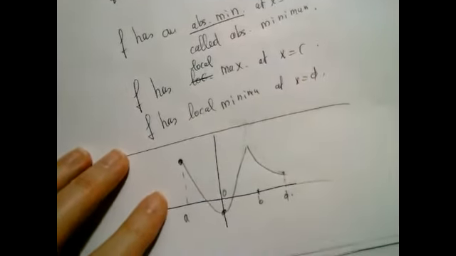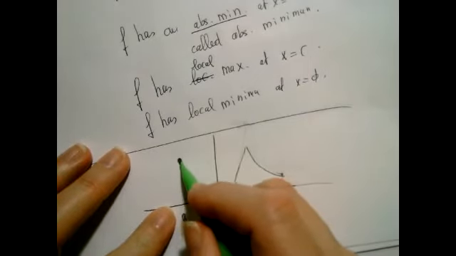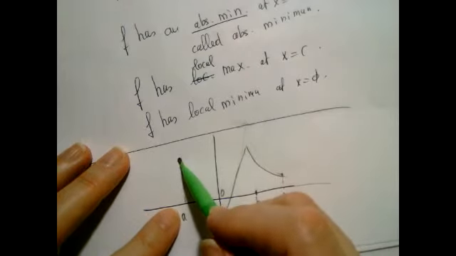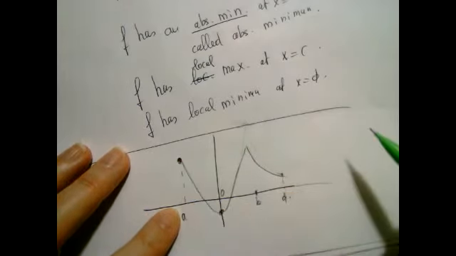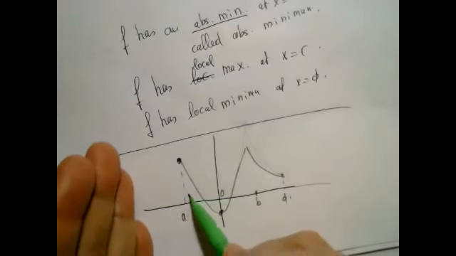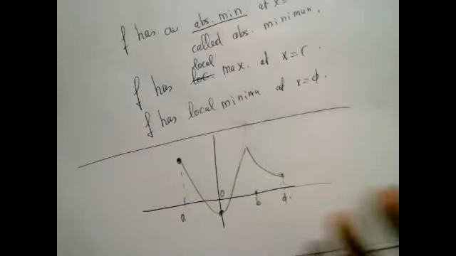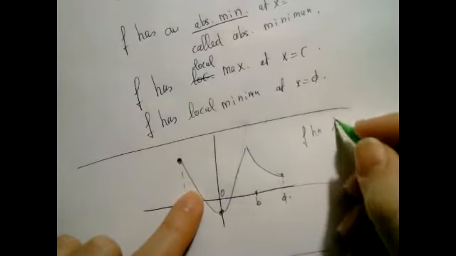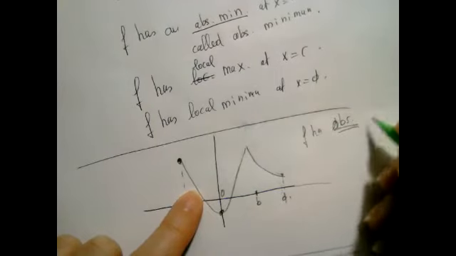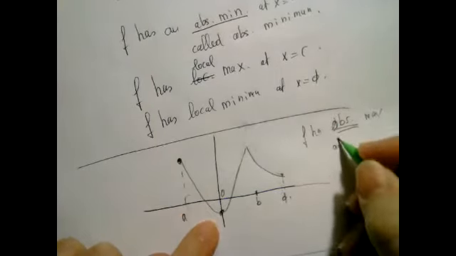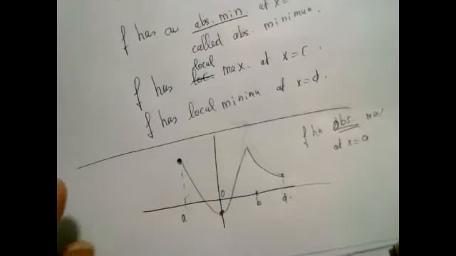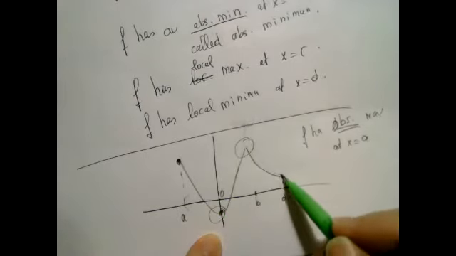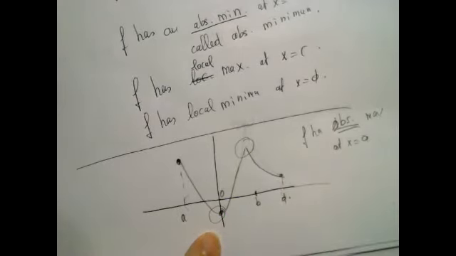What is the absolute maximum in this picture? The absolute maximum occurs at x equal to a in this particular picture. So at the endpoint, we can have an absolute max, but we cannot have a local max. Local max are totally confined to the inside of the interval, not at the endpoint. So this function f has absolute maximum at x equal to a. Okay, and then absolute minimum here, local max, and nothing at the other endpoint.